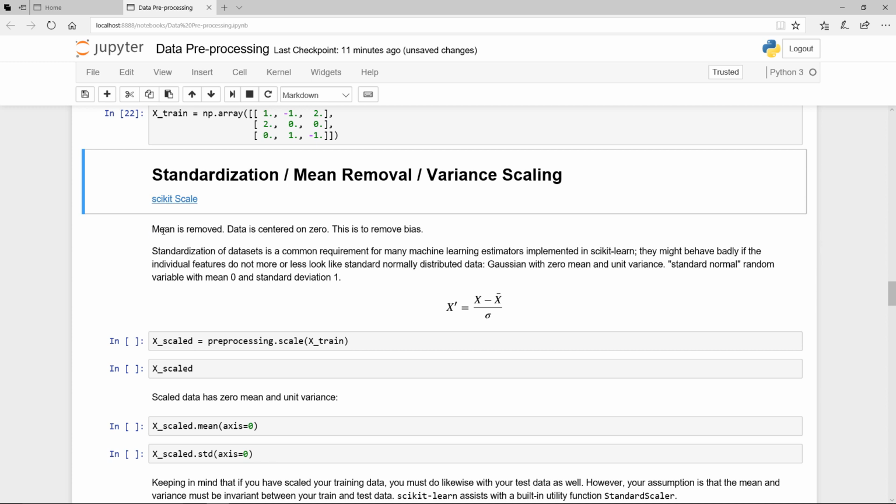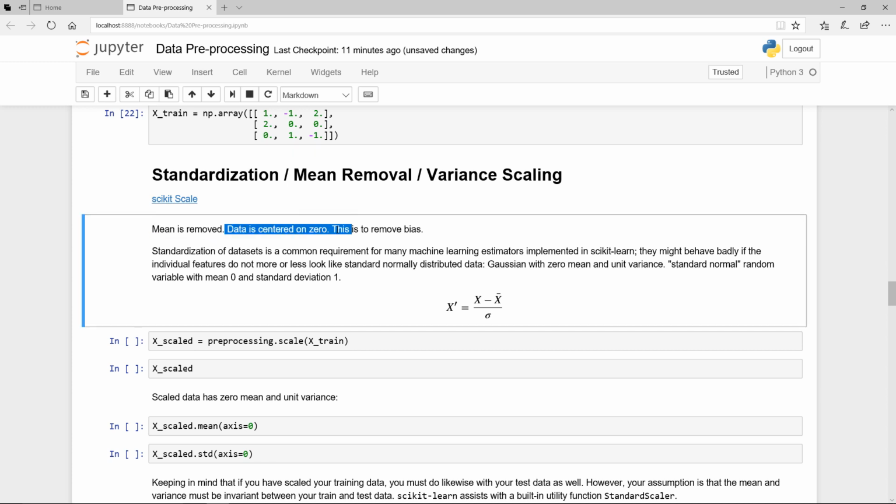In this, the mean is removed. The data is now centered around 0, and this is to completely remove the bias. The bias term, if you may remember in our earlier lesson on regression, is actually the intercept. So we're shifting the whole distribution to the origin, or 0, just basically removing the bias altogether so that the data is centered around 0.